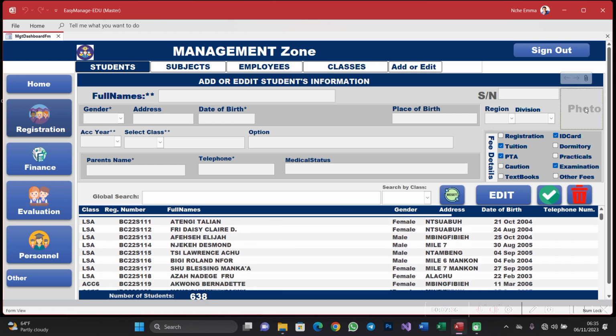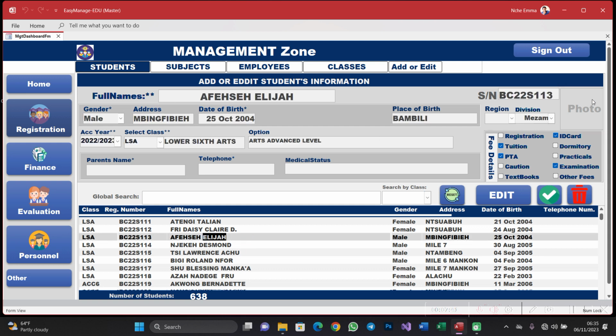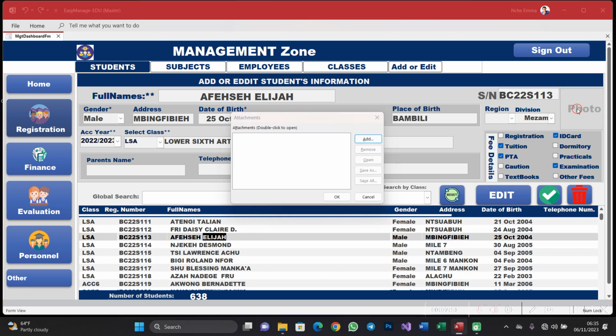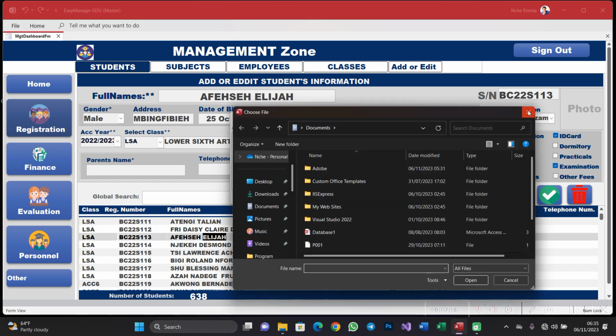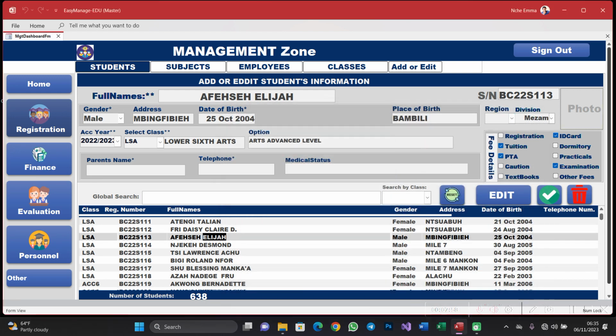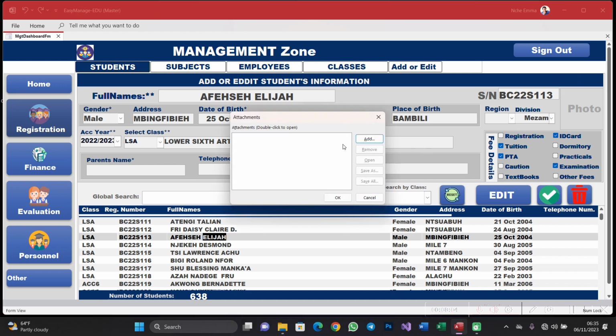There is also an option here, let me just edit a child here. There's an option to add a photo, a passport size photo of the child. So if I click here, you just have to click, you see, and you add. If you double click, it takes you to this place, but if you just click, you can take this attach file, it will still come here.